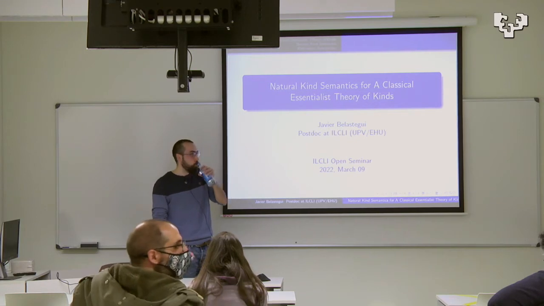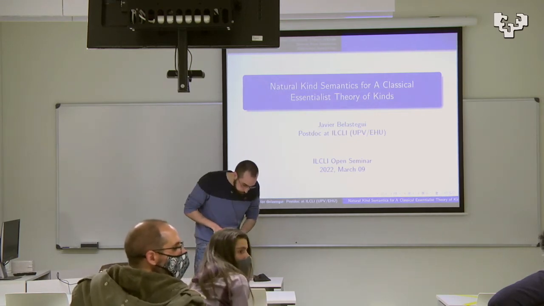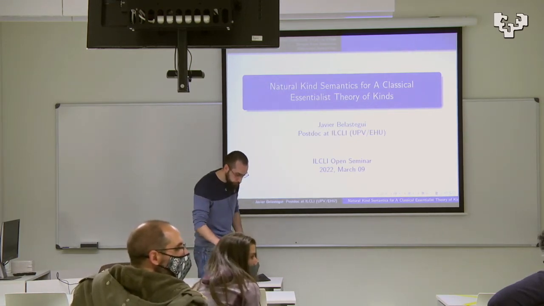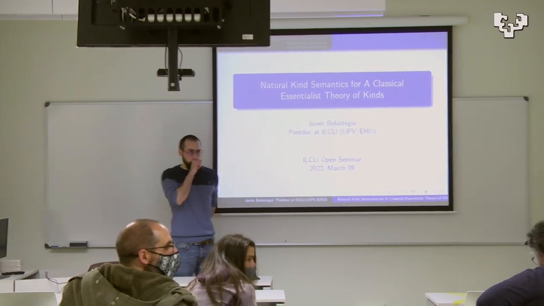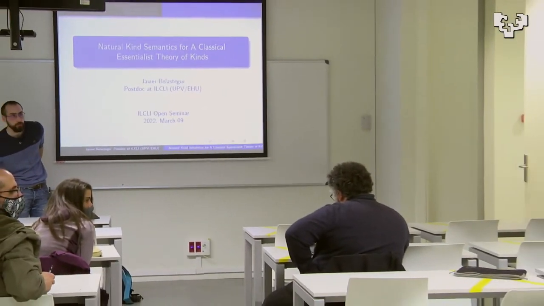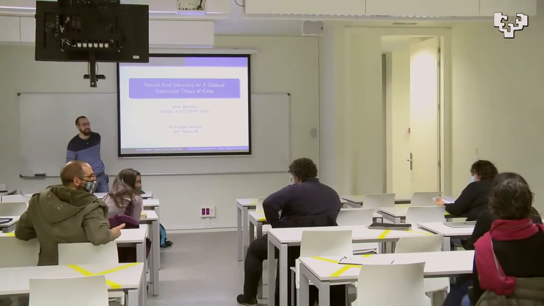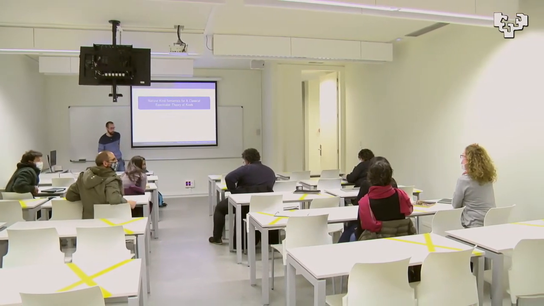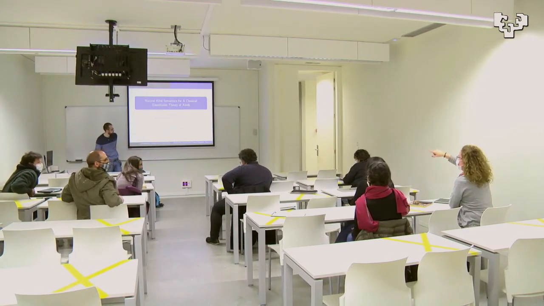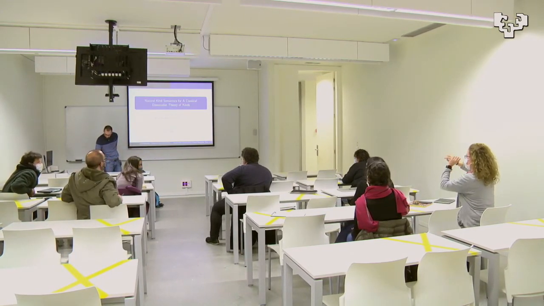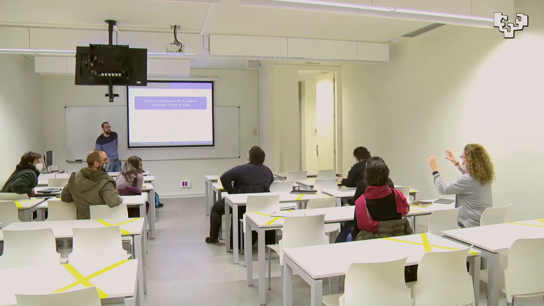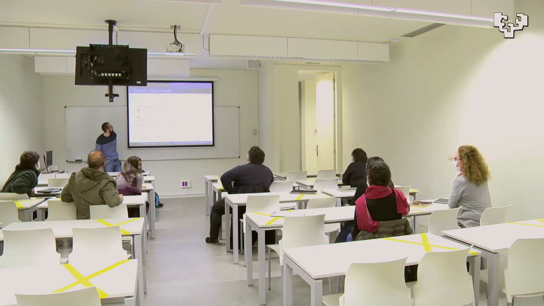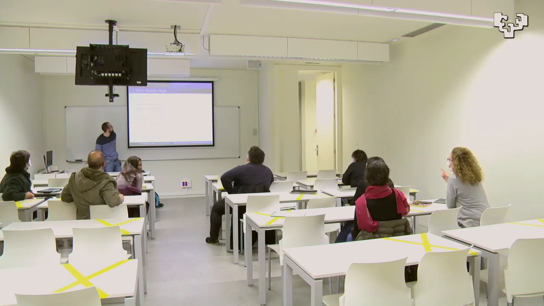Go on. So I have two, I think, pretty naive questions. One is something I didn't understand, and the other one is kind of philosophical, more general. So I'll start with the first one, if I can. In the slide where you put, I think, a theorem, you said, well, it's not good because it would lead you to a tree-like structure, and you have the counterexamples with the lattice. Yes. I didn't quite get that.